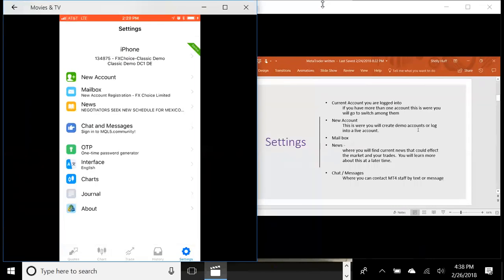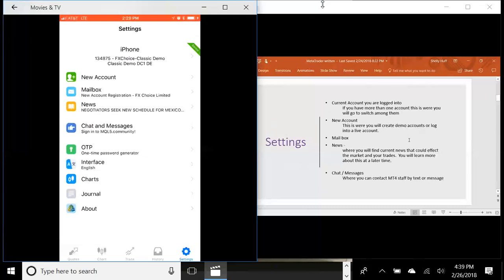To begin with, you're going to start with a demo, which we will do here shortly. And then later, as you get more trained, you will open a live account. So you'll want to play back and forth, always using your demo as you learn, and then having your live account. So you'll need to be right here to be able to switch between them.